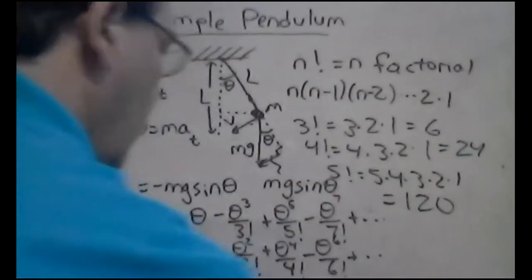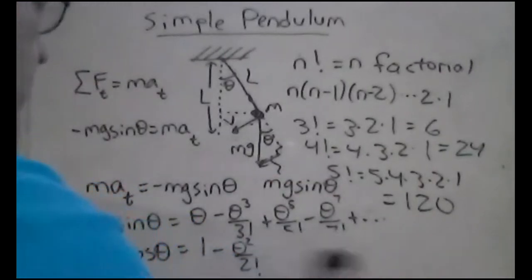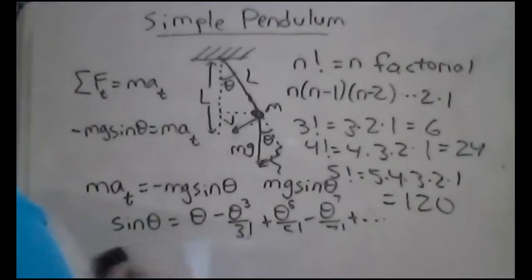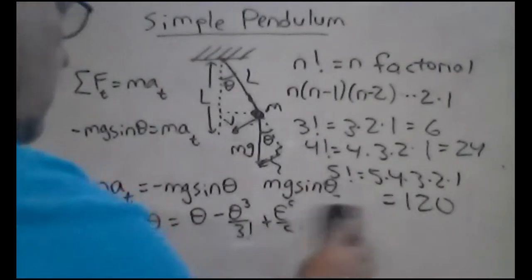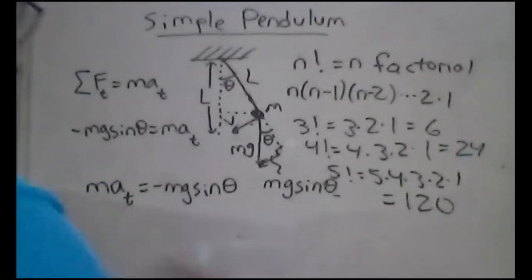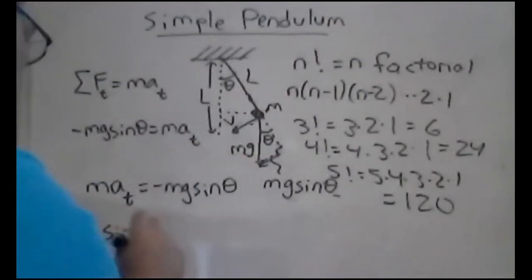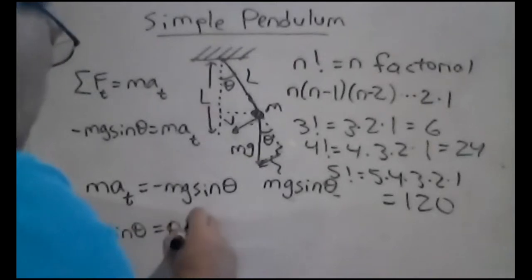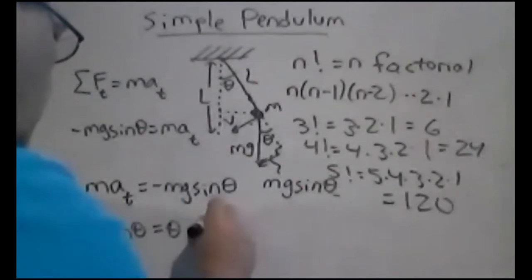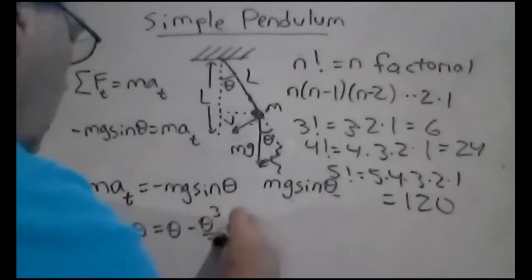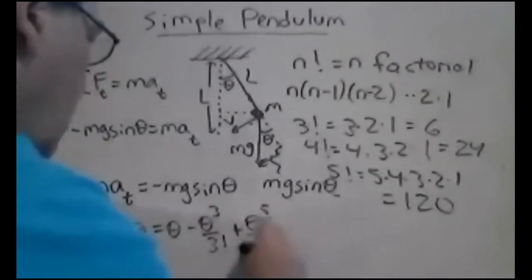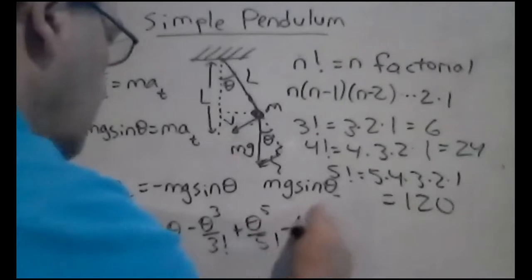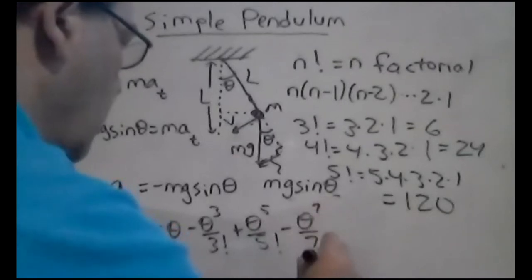Before computers, it used to be very, very hard to do these calculations. So you actually had tables where you looked these numbers up, because you didn't have computers at your hands to just calculate. So let's look at the sine function real quick. Sine of theta goes as theta minus theta cubed over 3 factorial plus theta to the 5th over 5 factorial minus theta to the 7th over 7 factorial, and so on and so forth.